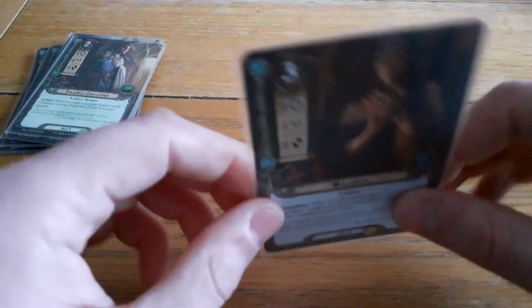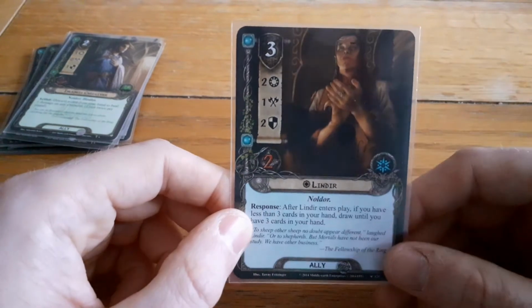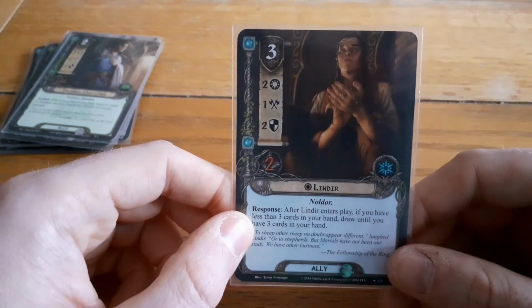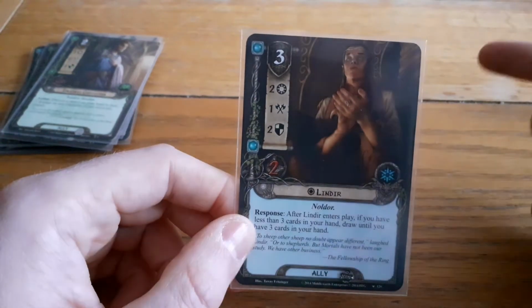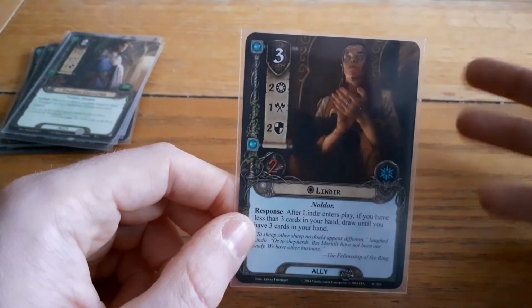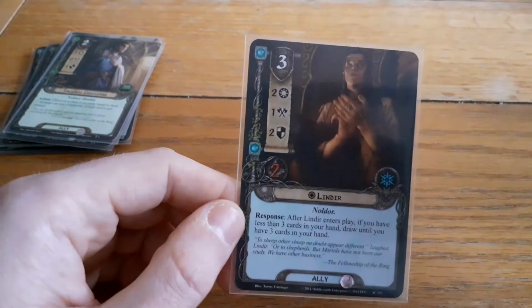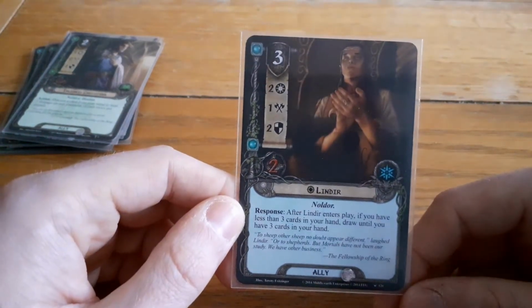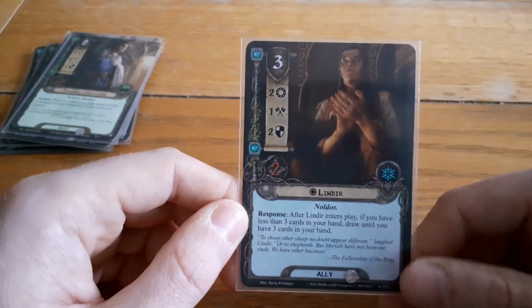Right, this chap, I've never run in this deck before, but I'm putting him in for this cycle. I'm a big fan of Lindir in a normal deck. 3 cost, 2 will, 1 attack, 2 defense, 2 hit points. Not great exchange in the spirit, but Noldor, so of course we can get him out for cheaper. And then response: after Lindir enters play, if you have less than 3 cards in hand, draw until you have 3 cards in your hand.